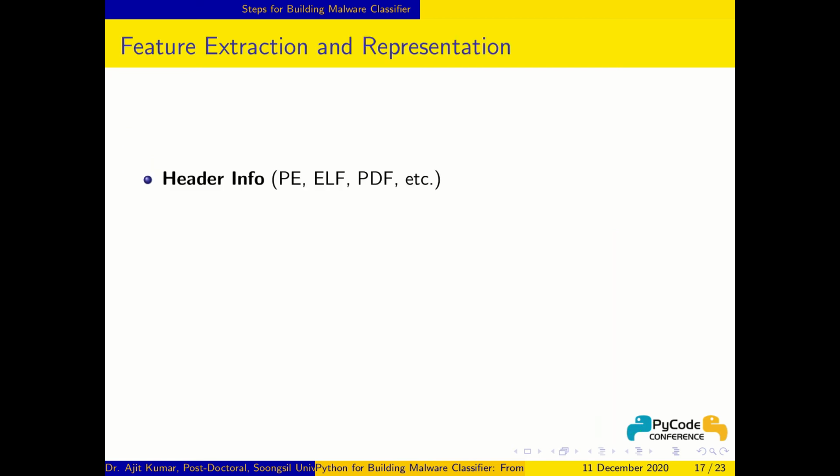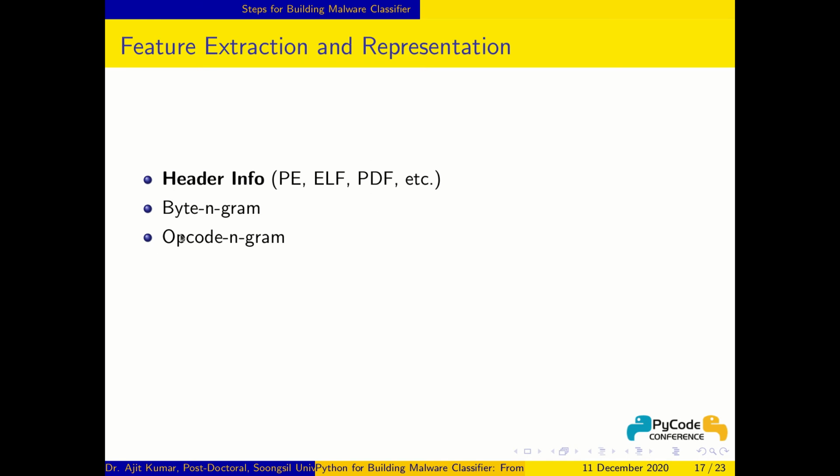So this is feature extraction. In this demo we are using header information from PE files, but we can use header information from ELF files, PDF also, or any file format if it has a header. There are other features we can extract too, like byte n-grams. There is research where people use byte n-grams. We can also use opcode n-grams. Here we can disassemble the binary file and get opcodes for PE files and for ELF.